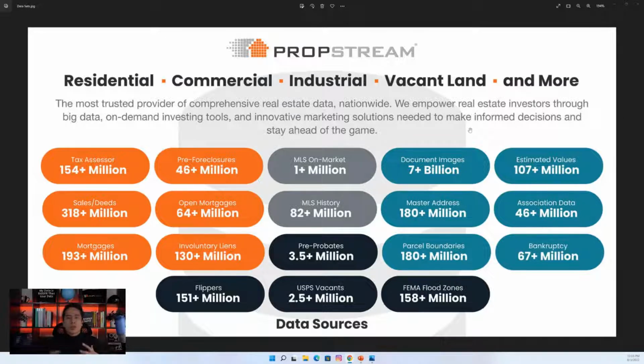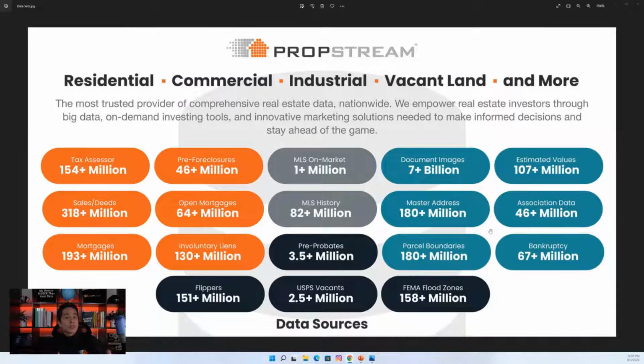What I'm referring to here is the building characteristics, the land characteristics. We know you needed more than that. So we ended up getting other data sets from other providers like tax assessor data, pre-foreclosure data, third-party data like MLS, on-market, and historical data like sold data and failed listings. We even got third-party data, which is even harder to capture, like HOA data and parcel boundaries.